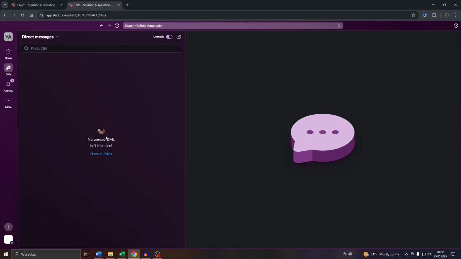So guys, as you can see, there are currently no unread messages because I usually read them very fast, but you can ask your team members or give them the instructions to regularly check the direct message feature here on the left-hand side inside their Slack account to check if there are any unread messages sent by you, so that they may reply or react to them the way I taught you just a moment ago, guys. So that's the only way you can work around this.